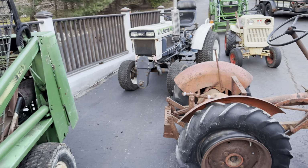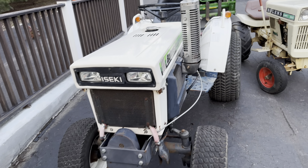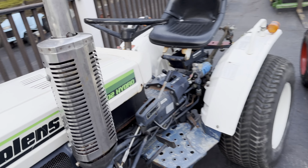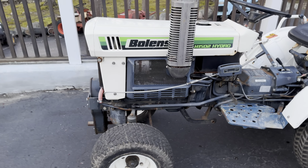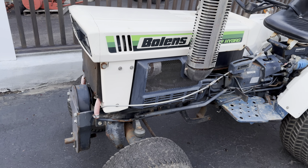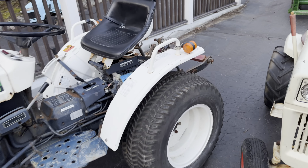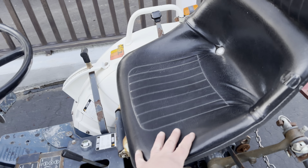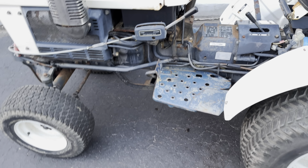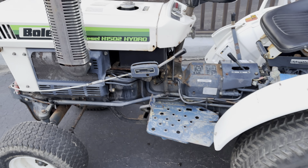All right, here's the other one. This one I'm most excited about. I like this thing a lot. This is a Bolens, what's the number on it? H1502 Hydro. It's an Iseki tractor, Iseki diesel. Pretty awesome machine. Got the front PTO on it. It's got a 3-point hitch with it, as you can see here. Beautiful seat. All the tires are decent. You know, the fronts have a little dry cracking, and the backs do too. But it's an old tractor.